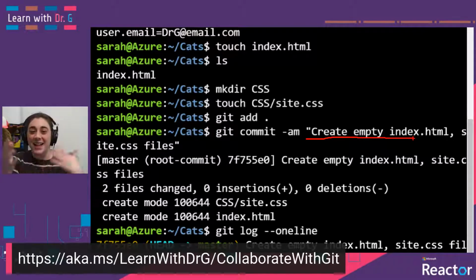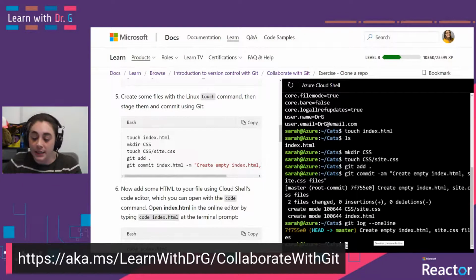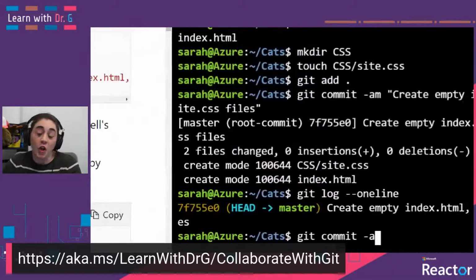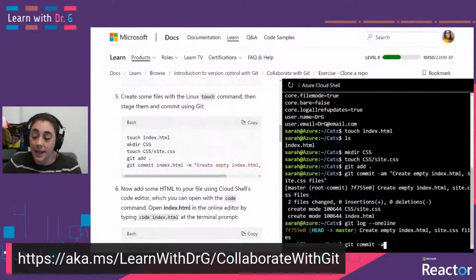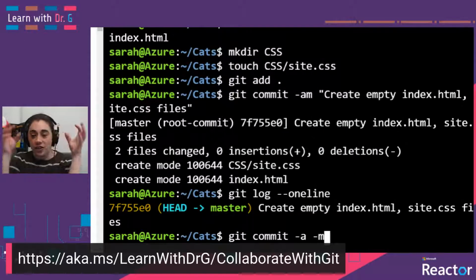Specify what they are because that's going to help us know what we should do next. There's kind of like three ways that you can do it. Git commit -a, or git commit -a -m and then the message, where you can just separate them.